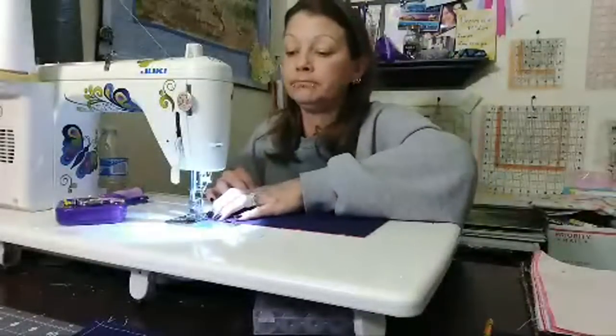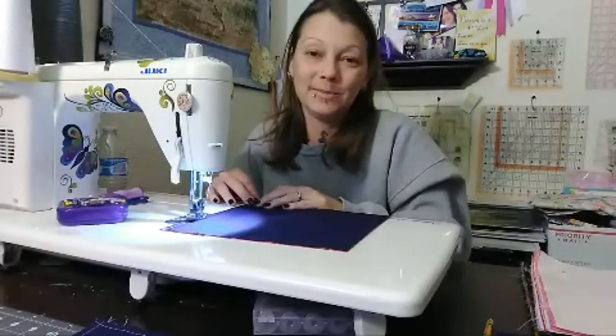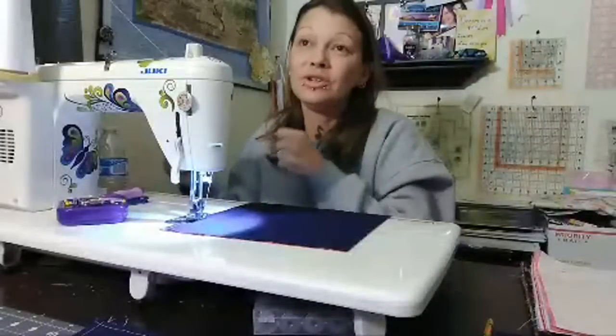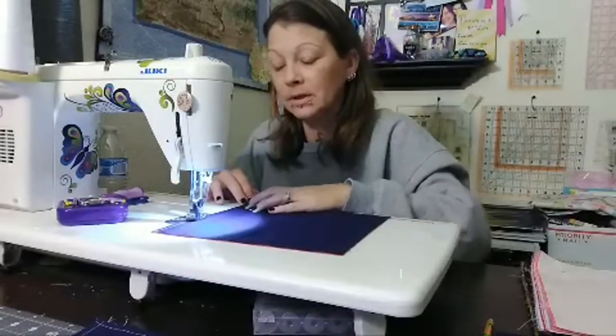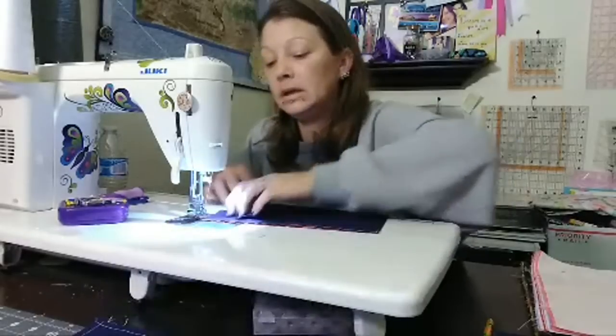And then I'm hoping that he'll quilt it himself because it's really not that hard. I mean, all he has to do is move the machine around and bam, done. But we'll see. It depends.